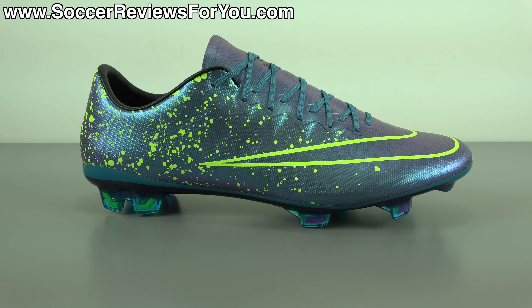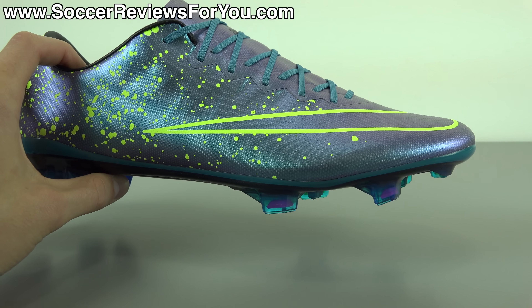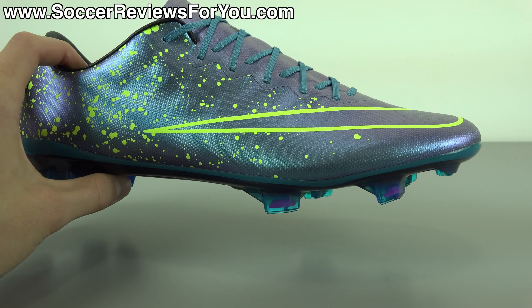So we'll get these guys out of the box and take a closer look at what I think is the best looking colorway of the Vapor 10 that we've seen so far. In today's video, we are going to take a closer detailed look at the colorway itself, talk tech specs as well as performance, take a look at the weight of the shoe, and talk about how these things fit and feel on feet.